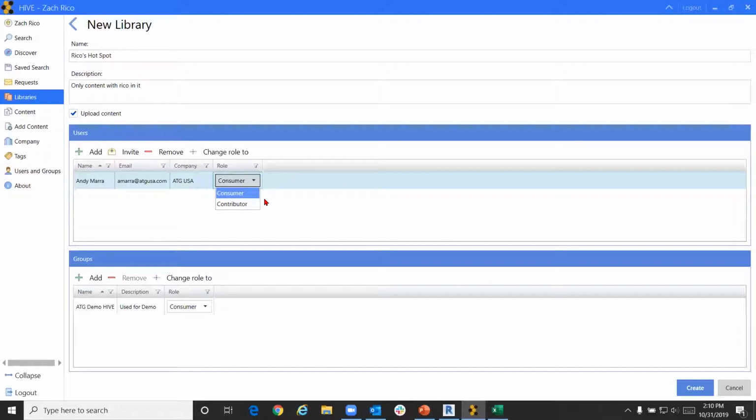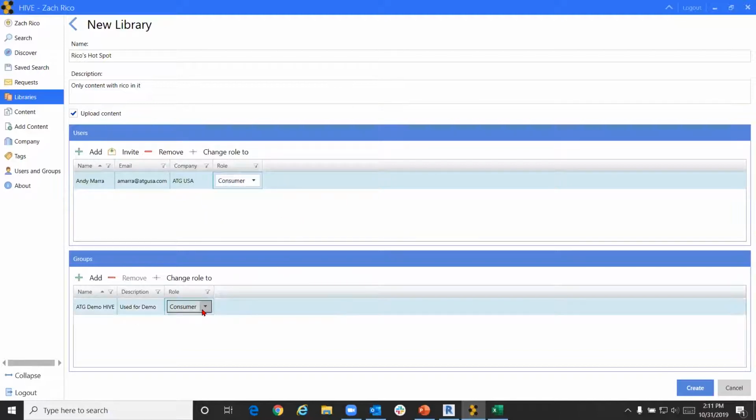Consumer just allows them to use the content and really rate it, give feedback on aspects of, hey, this is kind of causing issues, things like that. Contributor can go more in depth and say, okay, let's tweak some of the stuff in this library. Let's add some things, let's get rid of some things. So there's two real settings that you have to think of for each person if you're going to do it by user.